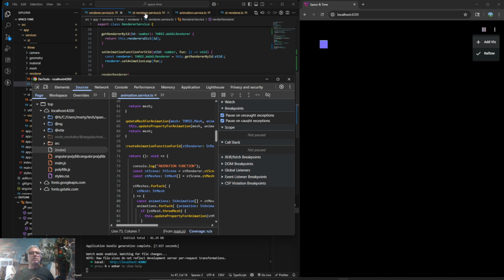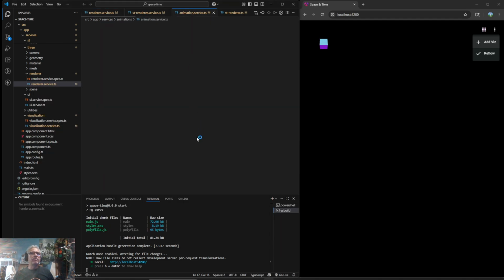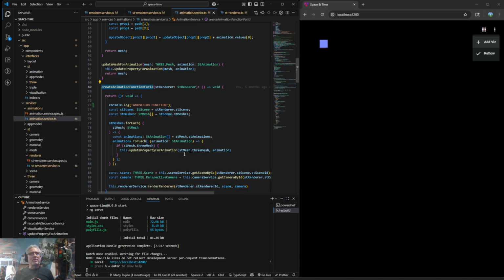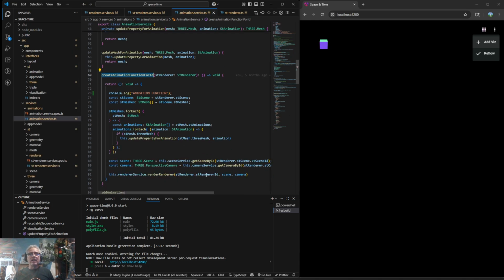So I think what happens is, is it in here? Animation service. This guy right here. I think we get all the way down to here. Well, maybe not. What I can imagine becoming an issue is that if deleted or whatever, and then I check this and don't run that, the function will still continue to run.